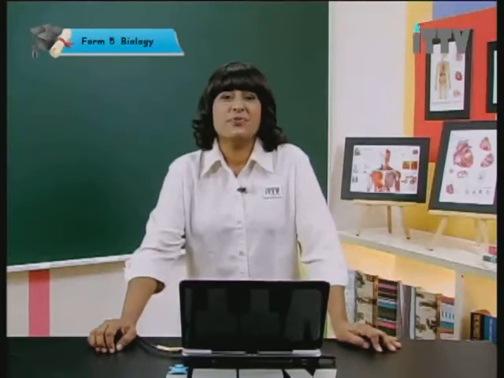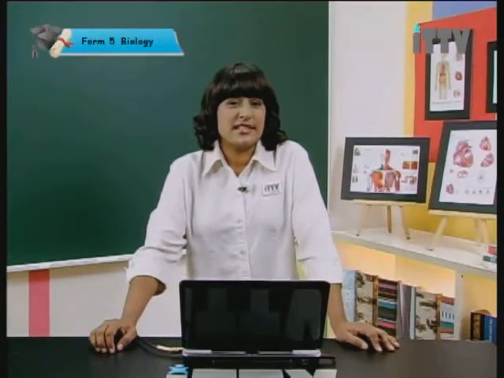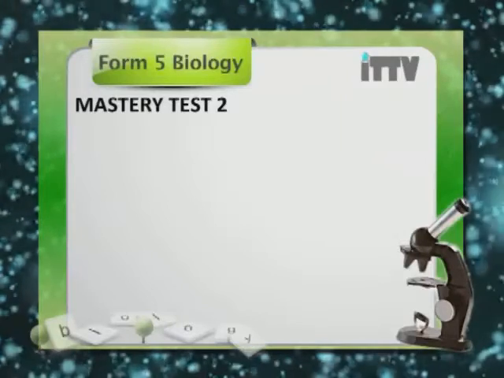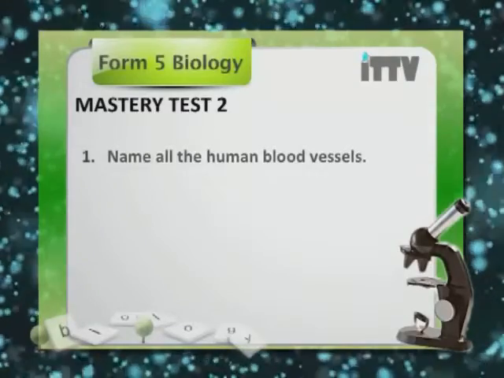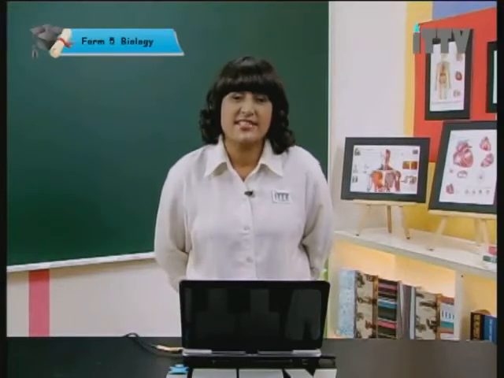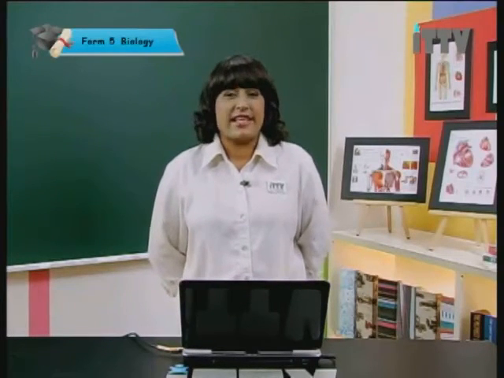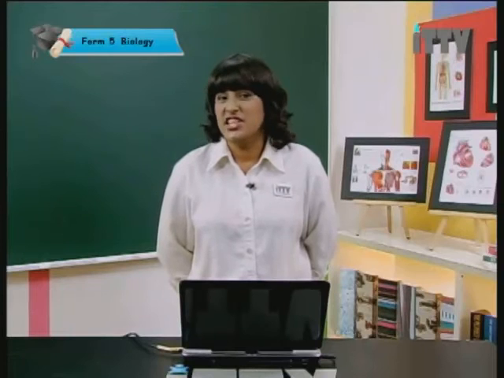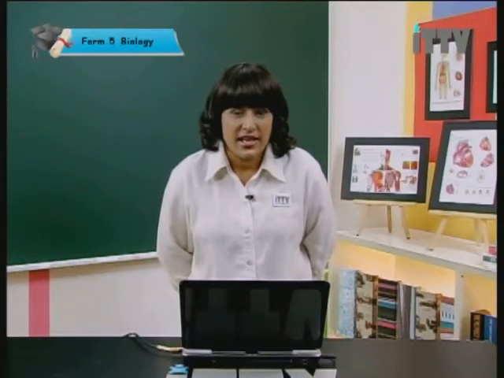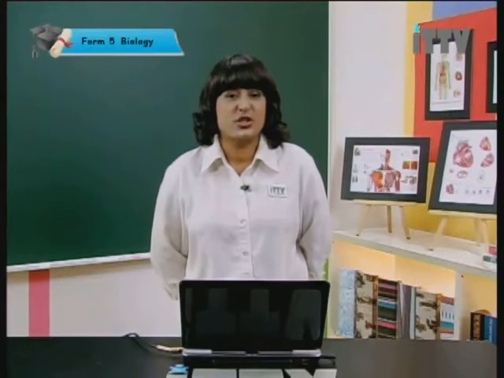My dear students, does this question answer a lot of your doubts pertaining to this subject? If it has answered, let us see if we can do a much more synthesis of what we have learnt. Okay, let's take a look at the mastery test. Dear students, can you name all the human blood vessels that we have studied today? Yes, arteries, veins and capillaries. Are there any exceptions to this? Yes, the pulmonary artery carries deoxygenated blood from the heart to the lungs, while the pulmonary vein carries oxygenated blood from the lungs to the heart.